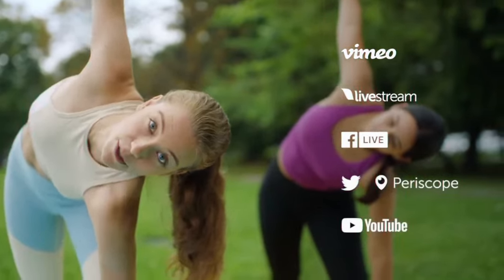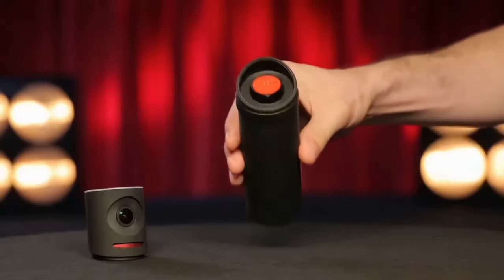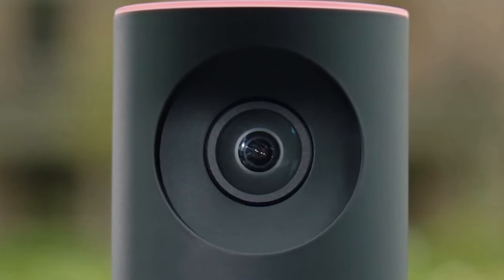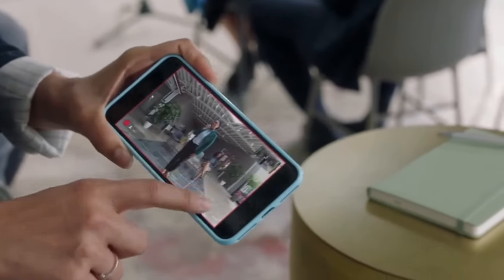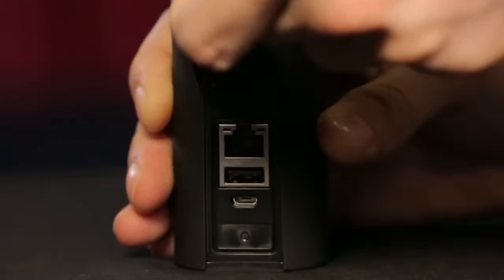Let's take a look. The Mevo Cam stands only 3 inches high and is a cylinder pocket-sized video camera that lets you edit on your iPhone while you film, enabling you to share live events in real time. The Mevo comes with an f2.8 and a Sony-based sensor that can record in 4K with a 150-degree field of view, which connects by an app with either Wi-Fi or an Ethernet cable. It's designed to be set up and go.